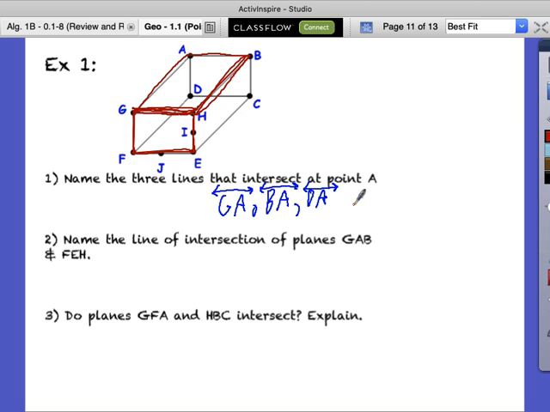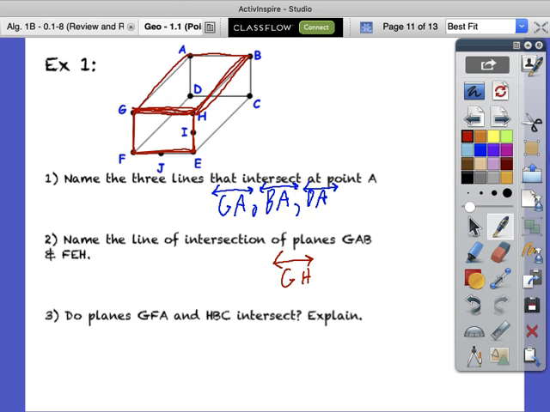Okay, Schroeder. J and I. No, J is down here, and J is only touching one of the planes, and I is only touching one of the planes. Okay, Elizabeth. Okay, and so it's just going to be two letters because it's a line, but line GH, right? Okay, so the intersection is a line, and it's line GH, okay?